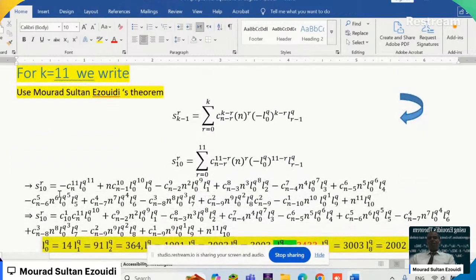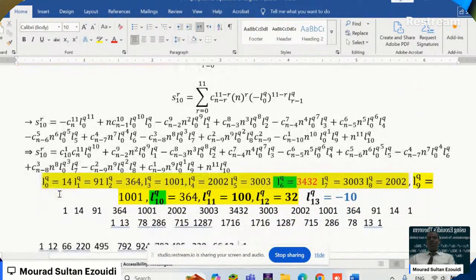So, with all that, S10 is going to be equal to negative combination n choose 11, times the common factor, which I put outside. The difference between the first two binomial coefficients, when r equals 1 and r equals 0, will be combination 10 choose 1 times n choose 11. Do you remember when I told you about S with an even subscript? 10 is an even number, so it will be positive. If it is 11, it will be negative. If it is 12, it will be positive, and so on.